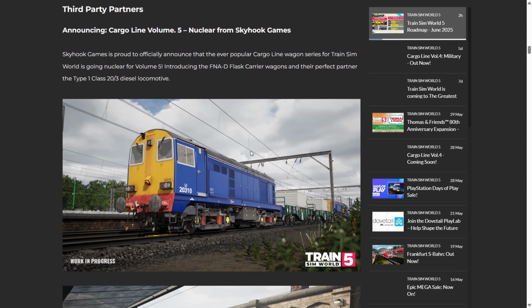Next up, Cargo Line Volume 5 Nuclear from Skyhook Games, which is the next installment after Cargo Line Volume 4 Military. I've been playing that quite a bit on the channel. I've seriously enjoyed it. So yeah, we're getting the FNA-D Flask Carrier Wagons and the Class 20/3. We already had the Class 20 as an add-on for the Tees Valley Line route, if I'm not mistaken. However, that was a British Railways Rail Freight Grey version, so it's in British Railways condition. This one is going to be in modern condition, if I'm not mistaken.